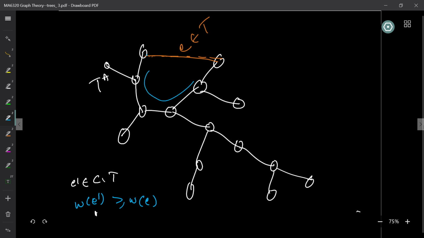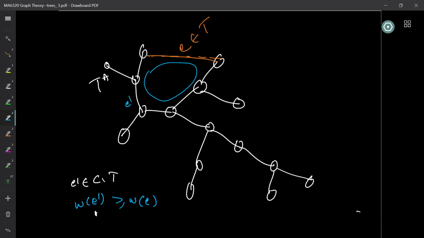And in this cycle, there is some edge in C minus T, right? So some edge which is not part of T, because T is acyclic. So even if some of these edges belong to T, there is some edge which is not part of T. Maybe it is this one or this one, I don't know, whichever one. So one of the edges which was not part of the tree. Okay. Now let us say that edge is E dash.